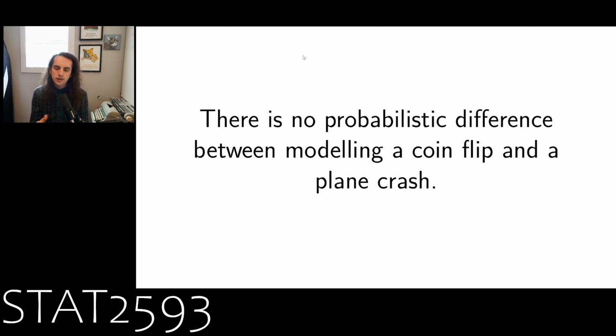Of course, there's plenty more that goes into whether or not the plane makes a safe landing. But in terms of the actual outcome space that we're thinking about, they're binary in both cases. And what we're interested in typically is if you're flipping a coin, what's the probability you get a heads? And if you're flying a plane, what's the probability that it lands safely? And so at the end of the day, once we've abstracted away to the concept of random variables, once we've sort of removed the specifics of the experiment, the underlying probability is going to be modeled in the same way. We're going to be able to think about it mathematically in the same way.